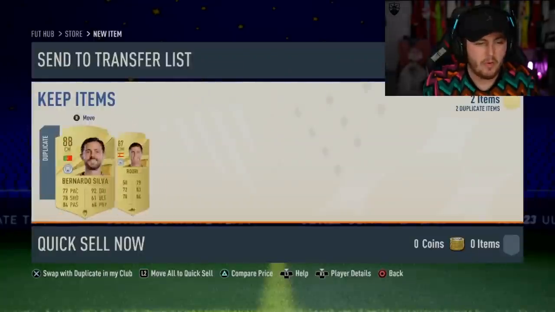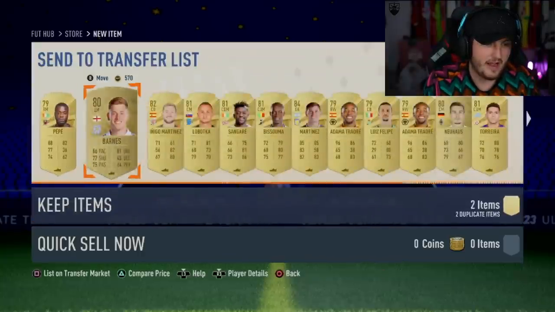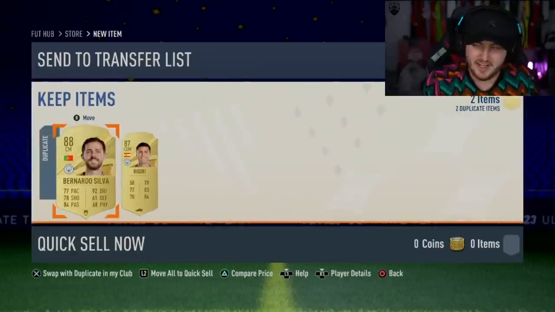Oh, double untradeable. That is tough. That is very, very tough. That is a very, very tough double upgrade pack right there from EA. You don't want to see that at all.